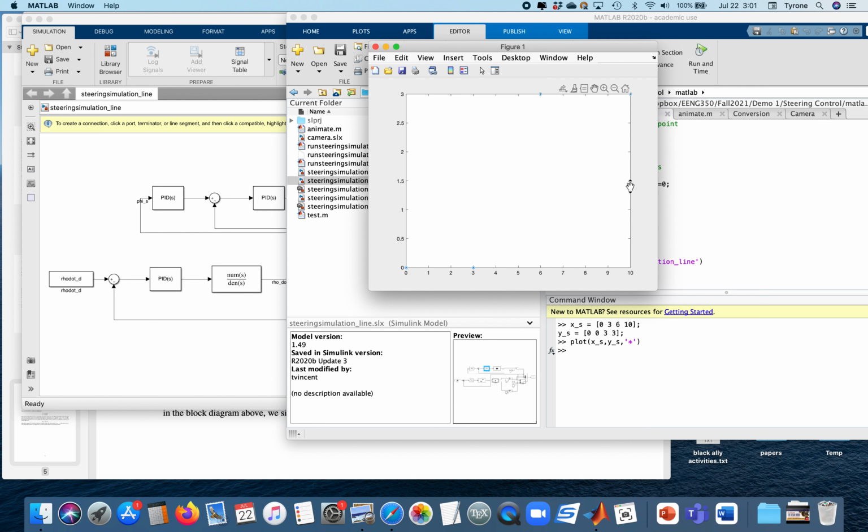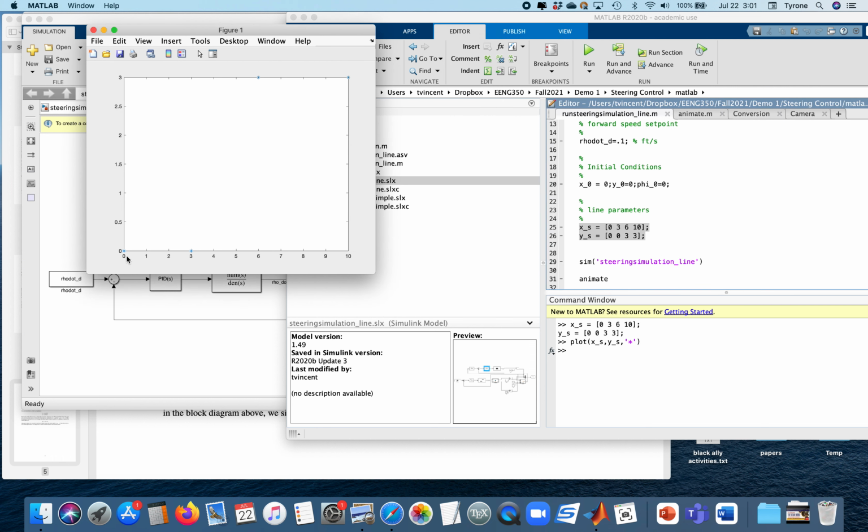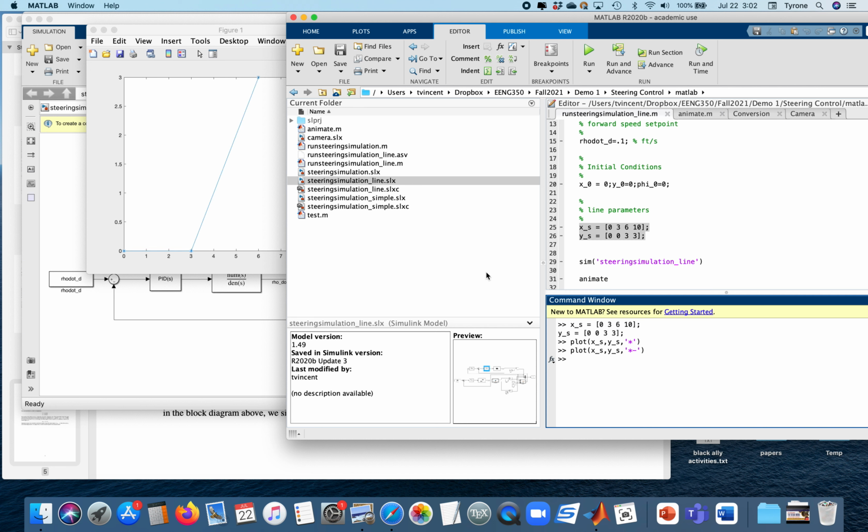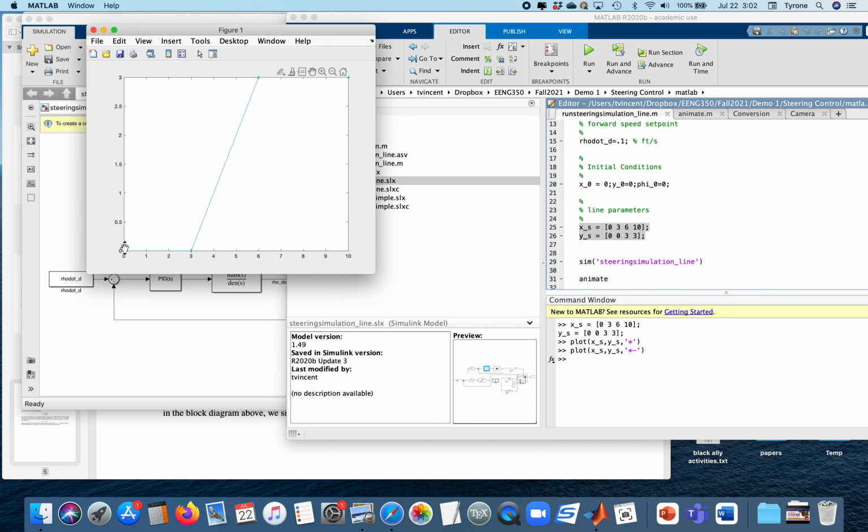It's a little hard to see exactly, but I've got one point here, another point here, another point here, and another point there. Let's add a line to that so we can see how the line goes. I've defined these 4 points. I'm starting at the origin, going out 3 along x, then up to 3, 3, and then over to 10, 3. So this is the line that I want to follow.